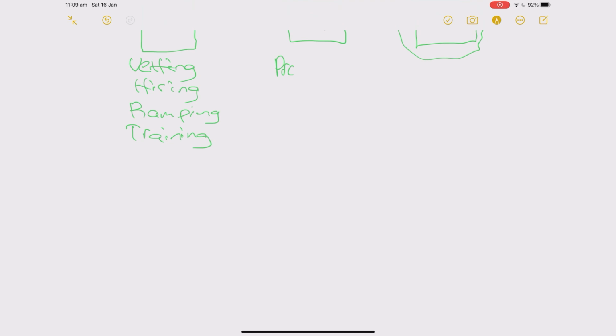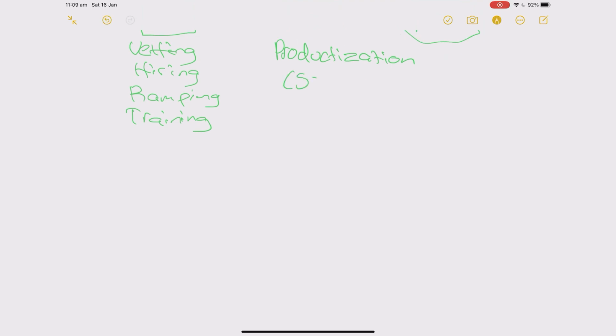So pillar 2 is productization, right? If I've spelled that wrong, do not hit me up in the comments. As I say, pillar 2 is productization, which is basically SOPs, okay? And again, this is why I'm saying this is high level stuff. If you're just starting out, if you're at 0 a month with your agency, do not worry about SOPs and productizing the entire agency. Don't worry about it because you don't need to at that level.